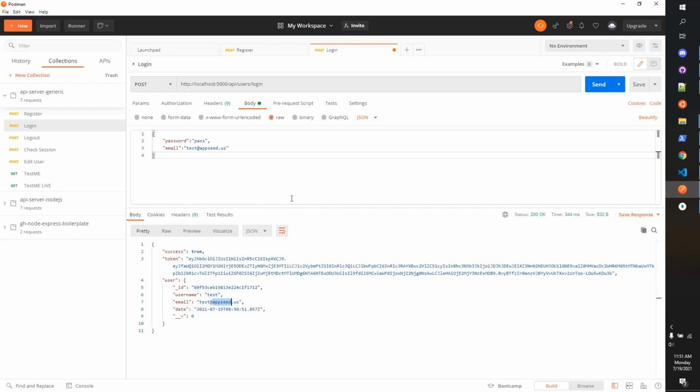So in this moment, we have a user. The user can successfully authenticate into the API server, and the next logical step is to move to the React UI and try to connect our dashboard to the backend.